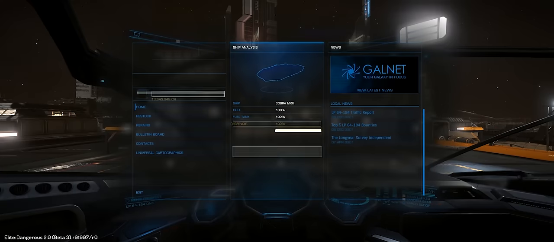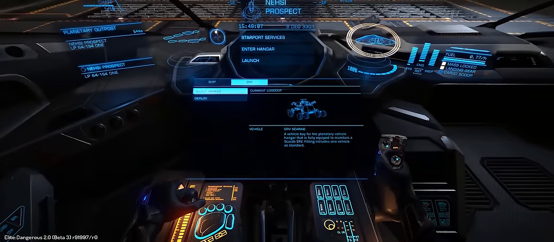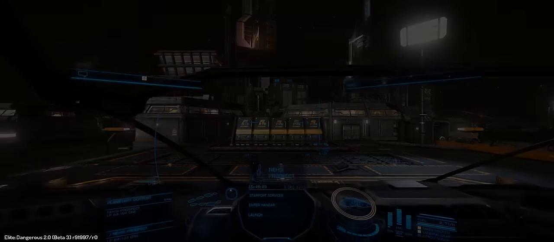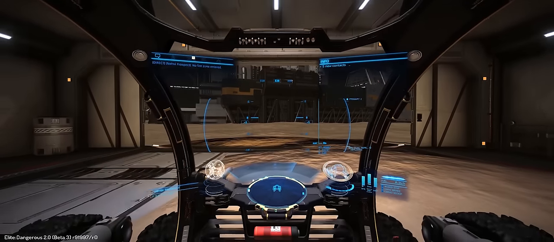And let's face it, how many times are you really going to want to do the same old courier mission for a low payout? Hopefully then, at some point in the future, we get some sort of equivalent to the high paying smuggling missions we had a few patches back. In a somewhat rare turn of events, this bulletin board was completely empty, but at least now we got the option of getting into the SRV and having a drive around.